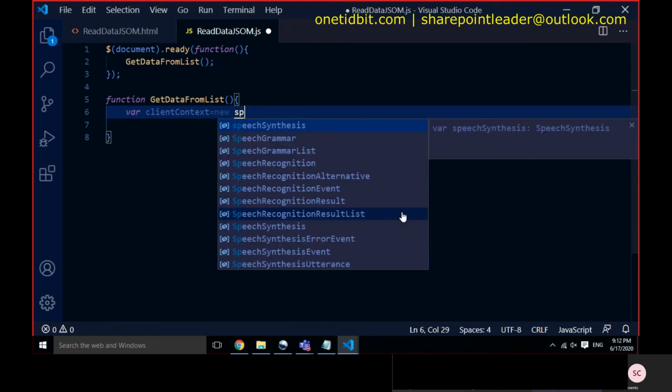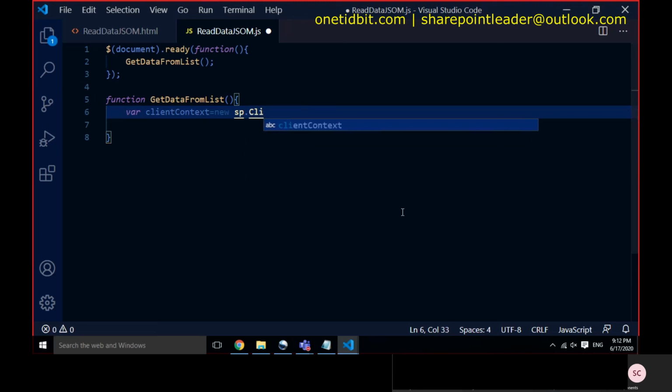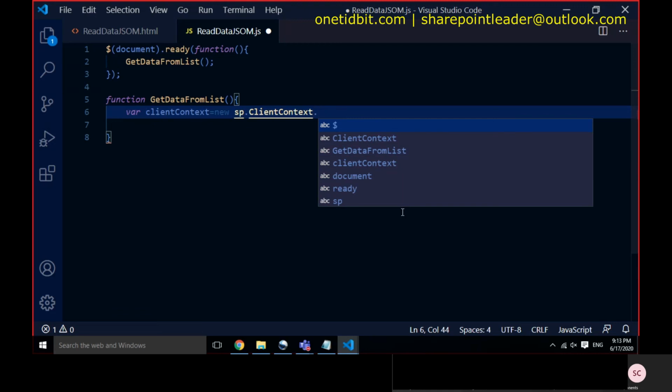It automatically gives us the client context.